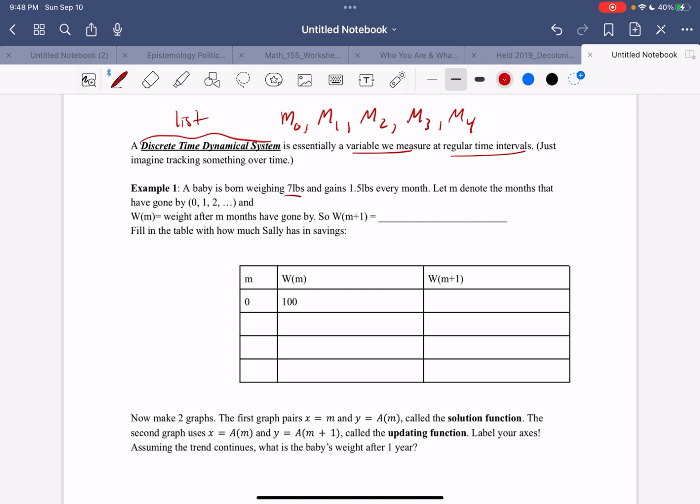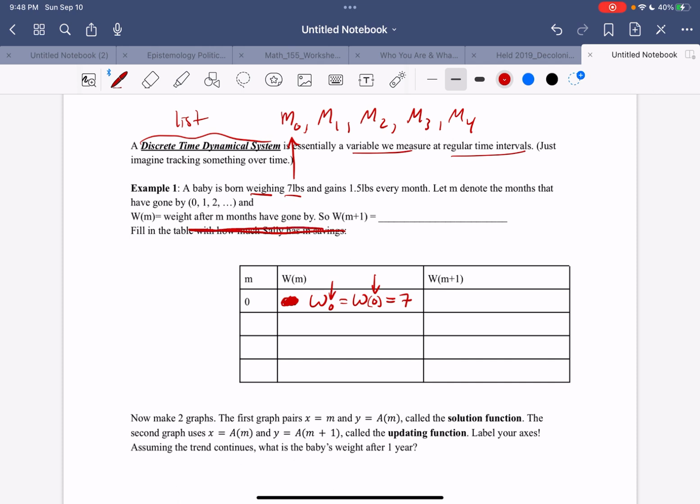Baby's born weighing 7 pounds. Hey, that's a first measurement. Look at that. So, in fact, because it's the weight, I'm calling that W0, the initial weight, which we could also call the weight at month 0. So, whether you want to think of it as an input or just think of it as telling you when it happened, it's all the same idea, and that is 7 pounds. So, sort of the first typo is this 100 should not be there. It's a 7.